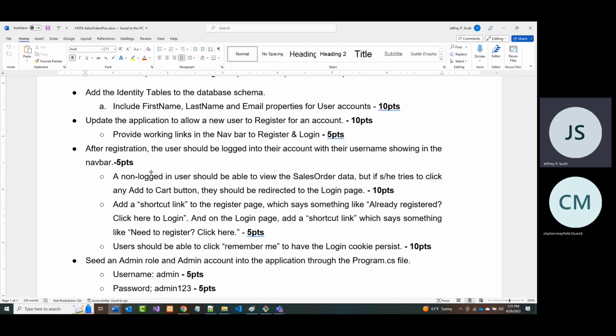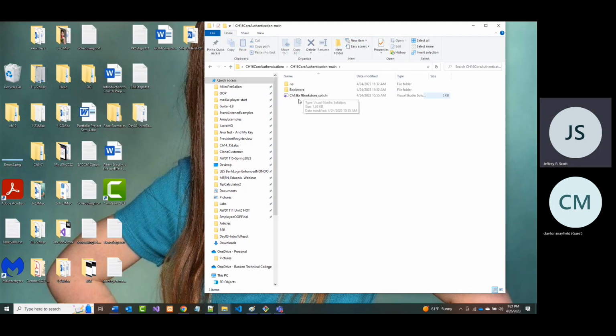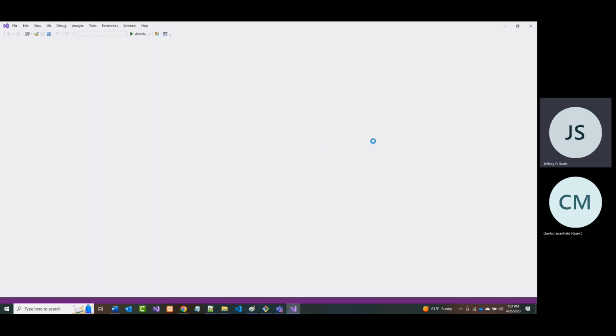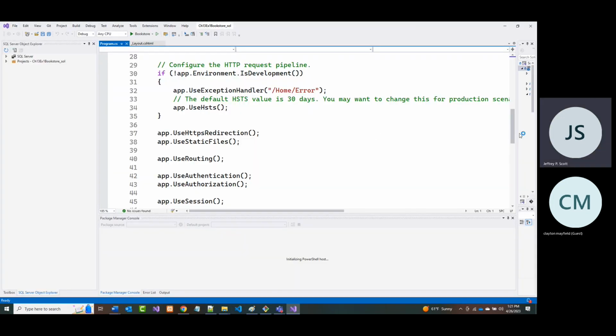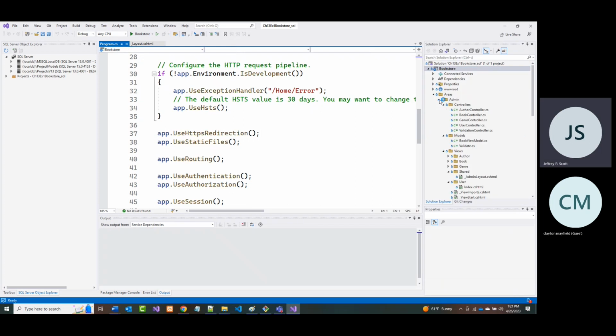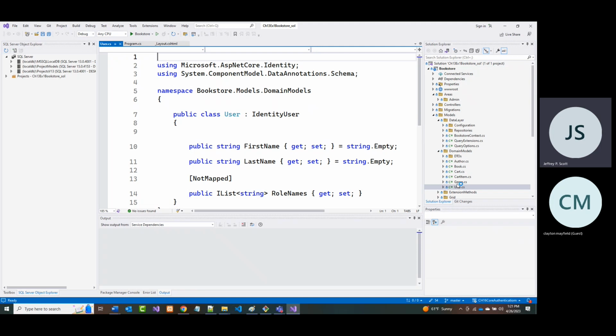I would model that totally after, I just closed it down, and I shouldn't have. But if I go under models and then my domain models, there's user.